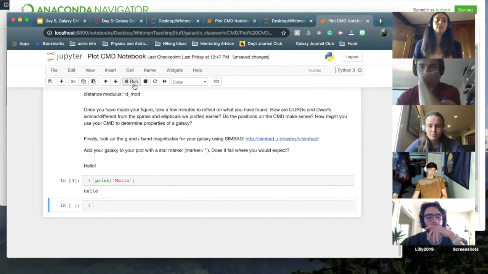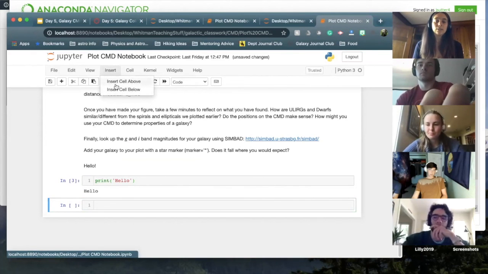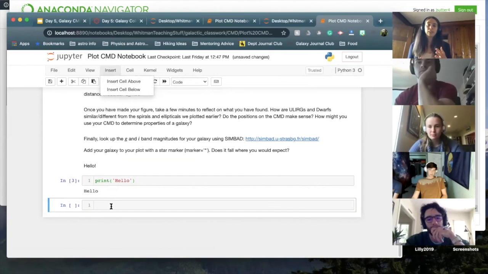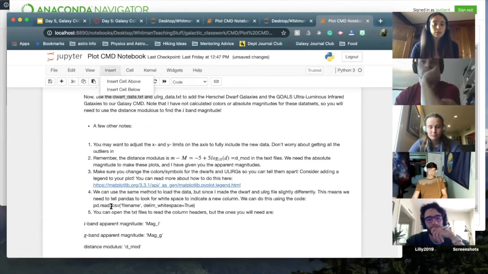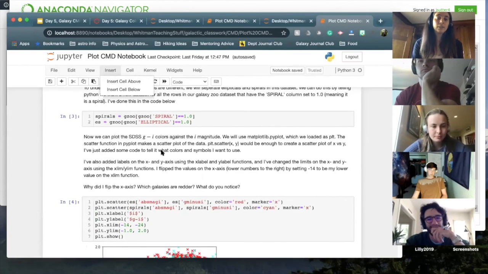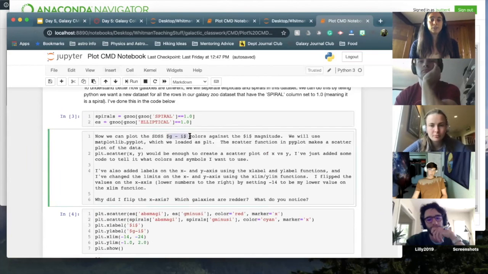So if you want to run code versus if you want to just work in text, you can do that here. You can also insert cells if you want more space to do your programming, but anytime you hit run, it should generate a new cell below what you're working on. If you've done any coding before, this might look a little different from how you normally do it. If you want to run the code in terminal, that's fine as well. I figured this would be a way for people without Macs to have the same access, and it also is nice because it allows you to type. And if you've used LaTeX, it will accept most LaTeX commands as well, which is cool.